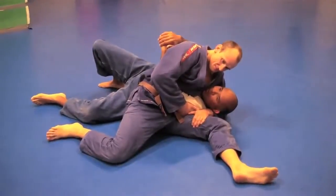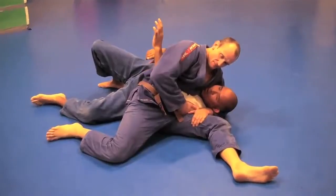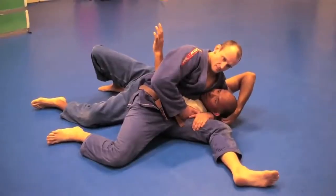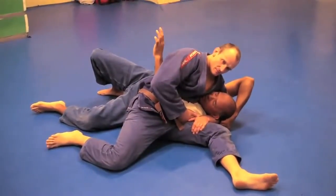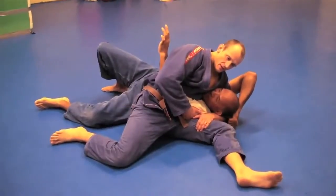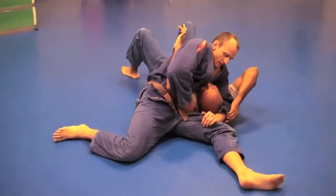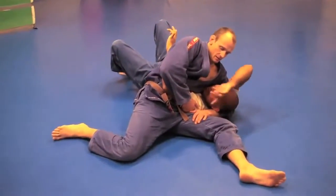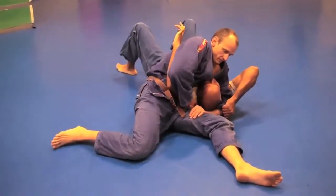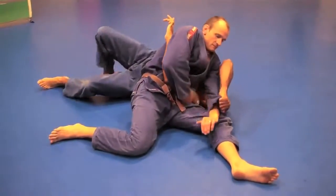When you have people that know you want to get your hips close to them and they keep their hips away from you — with the gi, you take the hand from behind and grab a hold of their sleeve, and you give a little pull. Then you move your hips away, and your goal is to get the back of your head inside of their thumb. Then you put that on the ground. Then you move your head away and push.